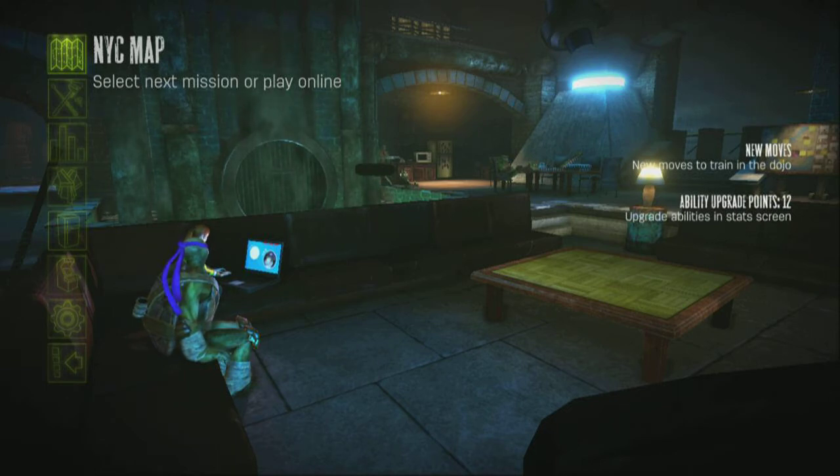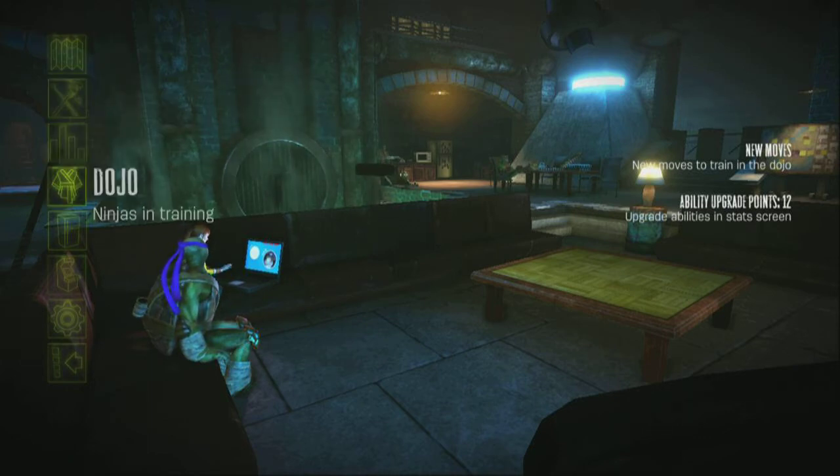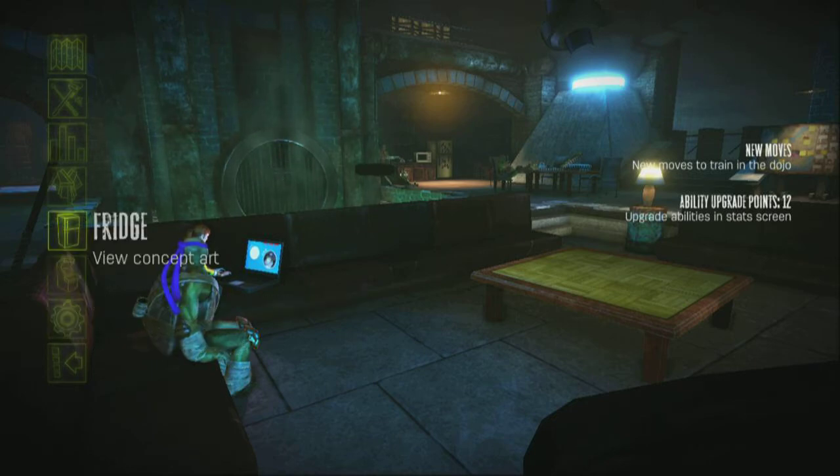So here, you'll see we are in the Turtles headquarters, and what we can do is go to the city map to select our next mission or to play online with other players. We can go to the workshop, we can view our stats, so on and so forth. So let's just run through these very quickly.